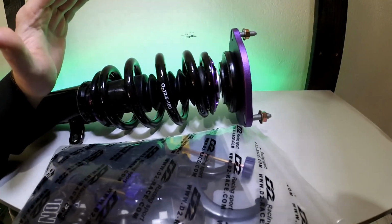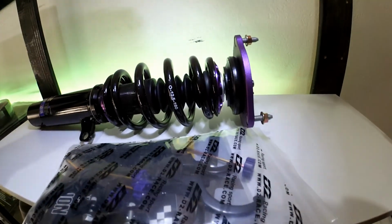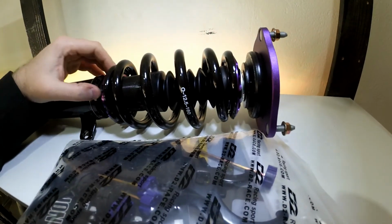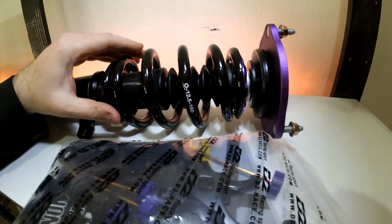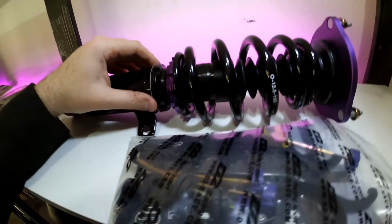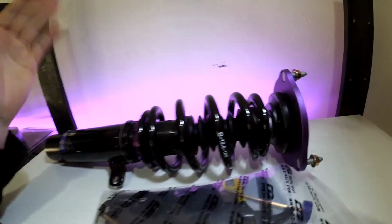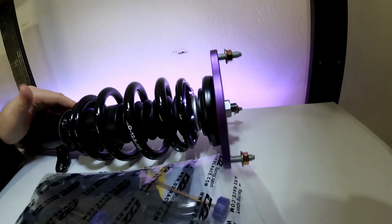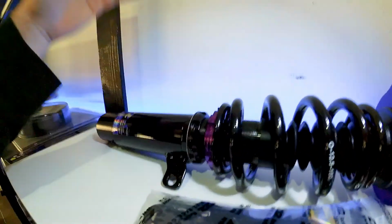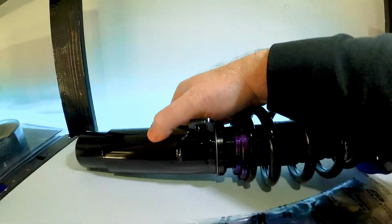running a preload on the spring, i.e. compressing the spring before you put it on the car. Like I said, for the road with the bumps and imperfections, you just have it so there's no preload in the spring. In my experience, that is the best bet. For the track, if you just use the car on the track, okay, put some preload in it, whatever you need to do. And then we come on to the mount, and this is one of the main selling features of the D2 suspension, is this system here.